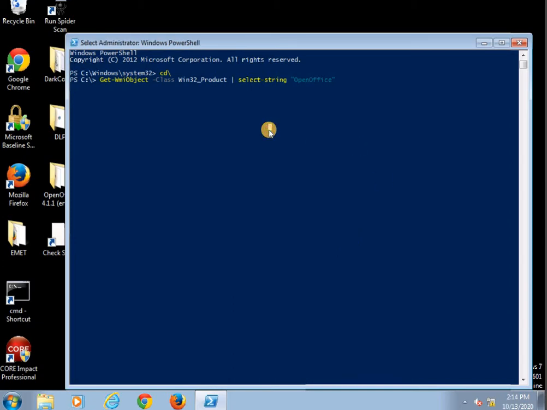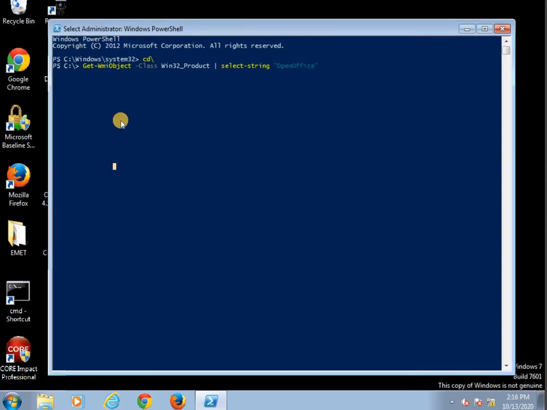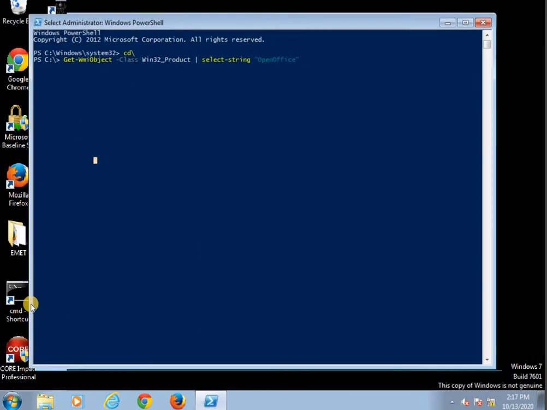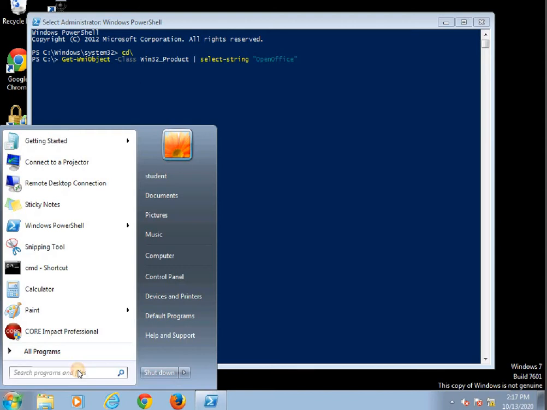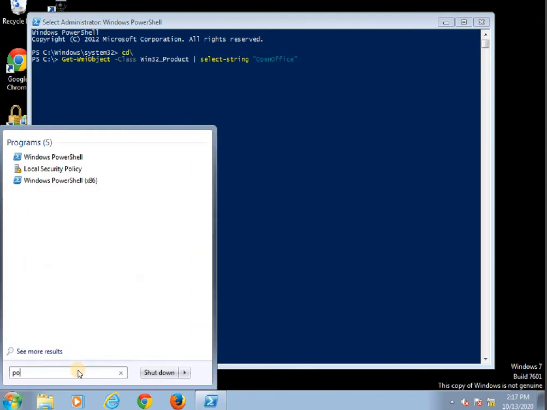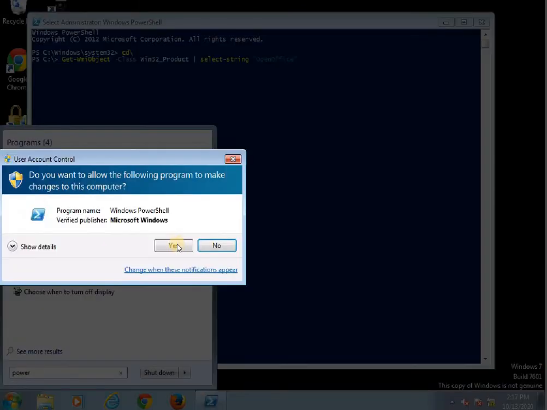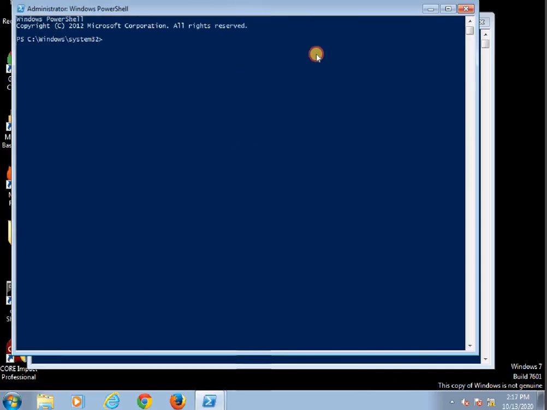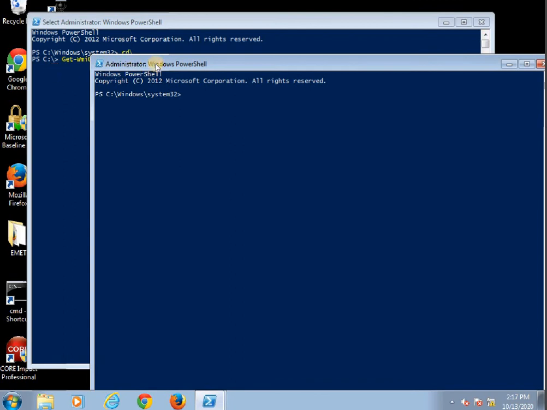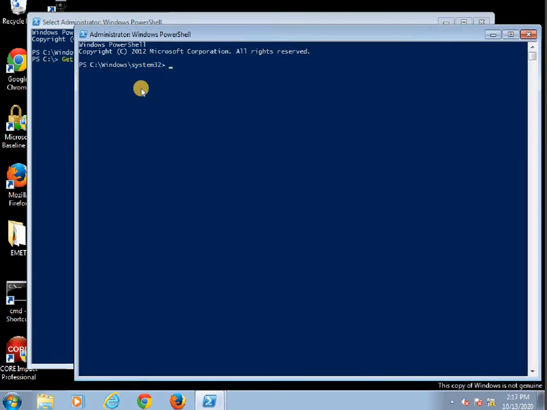Okay, so let's see. We'll just leave it and open a new PowerShell, because we don't want to wait until this completes. Here we will check the next task.